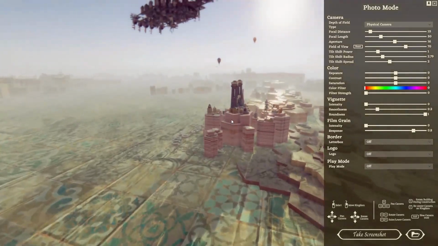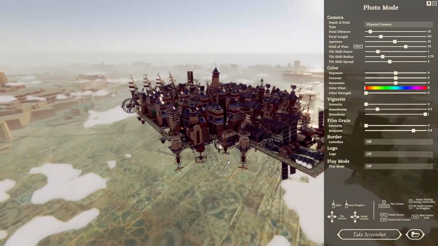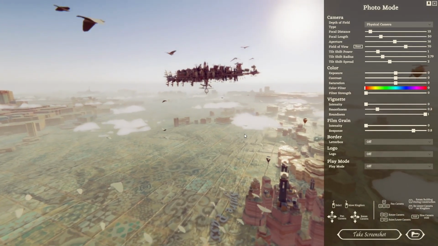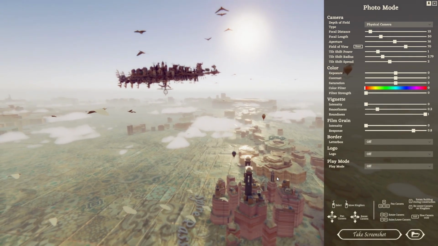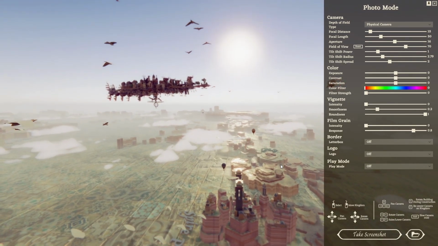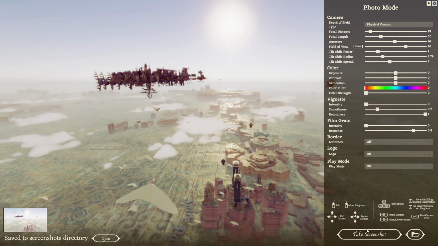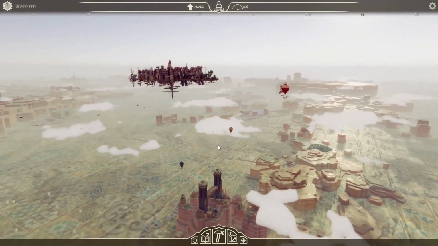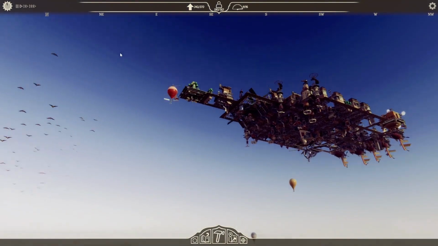Let's see, F and G. Boy, I'm struggling. There we go. Beautiful. That's pretty impressive. Okay. Wow, that looks really cool. I like how the little balloon is there, too. Let's wait till the birds get a little closer and we'll see them pass through the city. Isn't that amazing? Very peaceful.